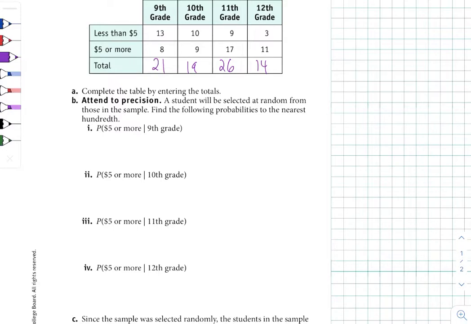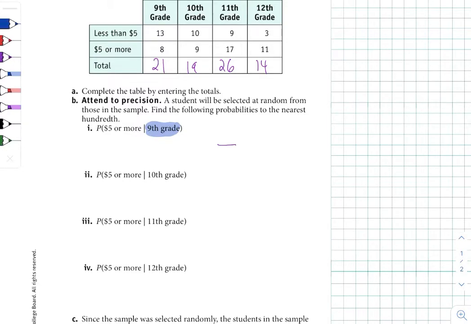When we make probabilities, we end up making a fraction to find the probability. The same thing's going to happen here. Normally, we would put the total of everything in the bottom, but now the bottom is going to be the total of whatever condition we have, right? How many total things are in that condition? In this case, ninth grade is our condition. So we want to find the probability that a student has $5 or more given they're in ninth grade, right? So that's kind of where we're at.